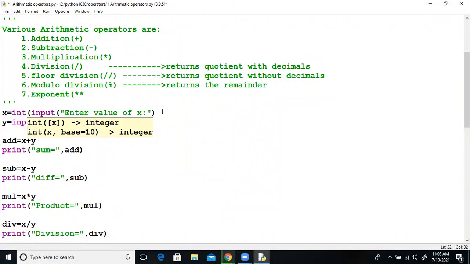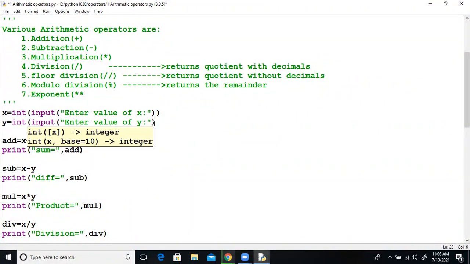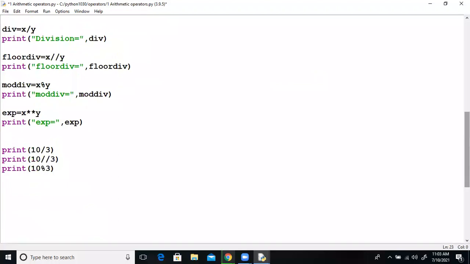So you should convert to integer type. Everything I'm keeping within these braces, right? int of: before storing in x, convert to integer and store. Before storing in y, convert to integer and store. Okay, fine. Now observe this output.